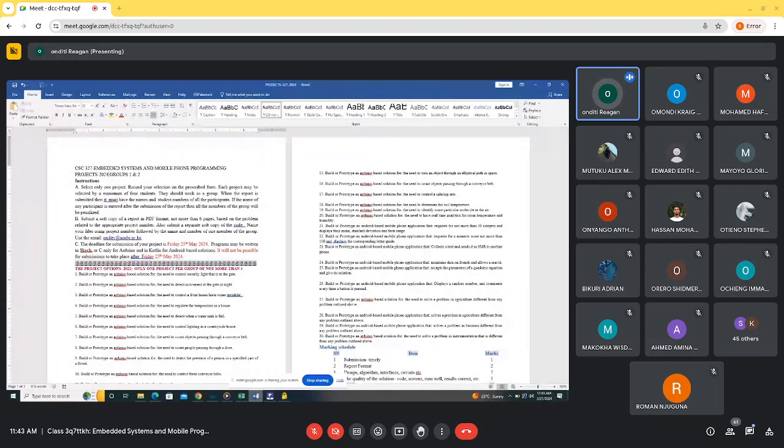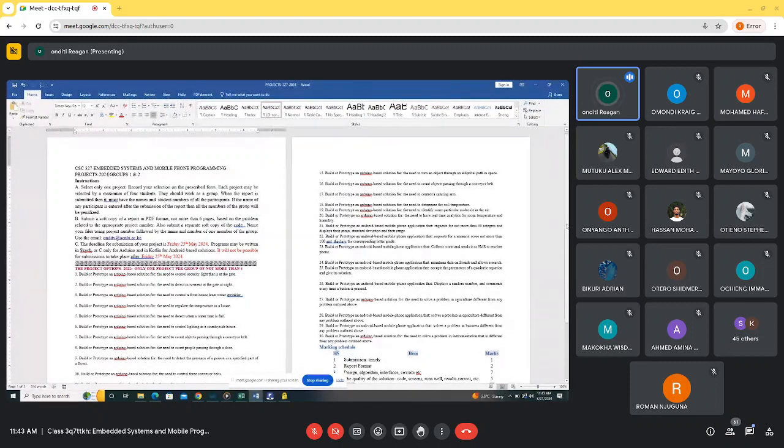All the projects are listed here, and it will be upon you and your group. You'll have to make groups of 3, so you need to be 3 people per group. Within the 3, you'll need to pick a project that you will do.